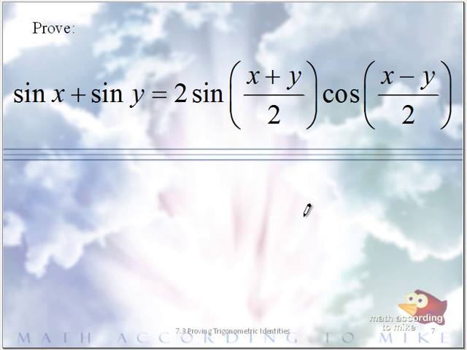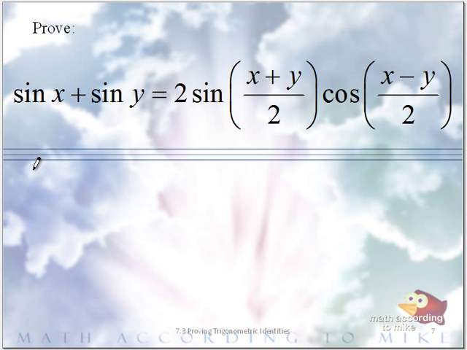So that's the trick. For the product to sum version, the one we previously did, pick two of your sum or difference identities and add or subtract them as needed. For your sum to product, that's the one we have on the screen right here, it corresponds to the product to sum one. And then there's also another trick. We're going to use our new color.